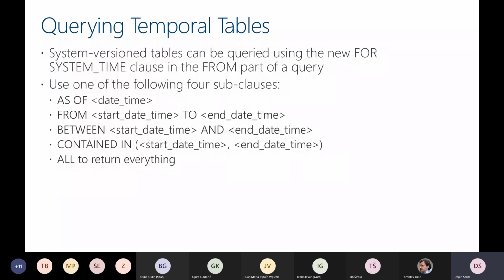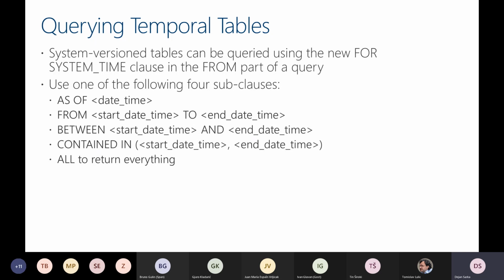And how do you query them? If you don't change anything in the application, queries are referring to the current table, and it works like there is no history table at all. However, if you want to get data from both tables in a single query, of course, you can always write 2 queries and union them by yourself.